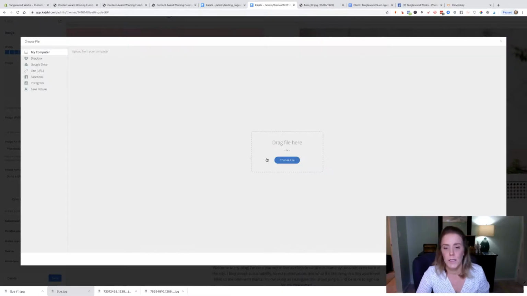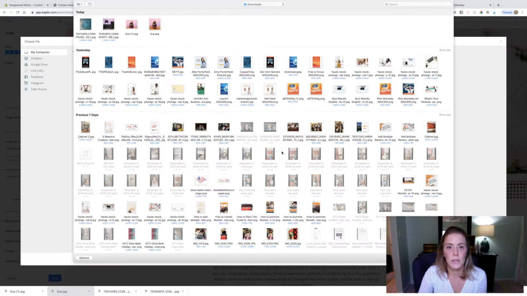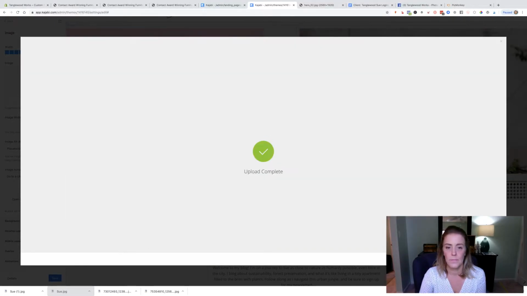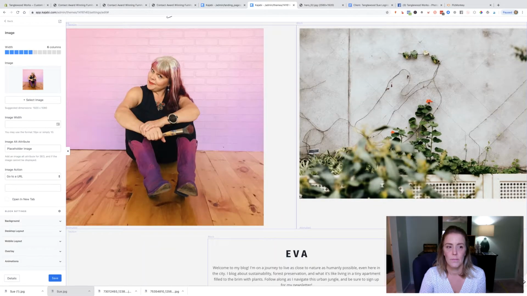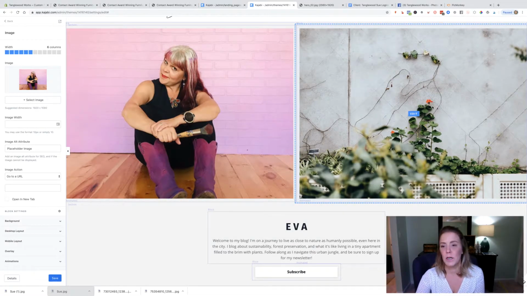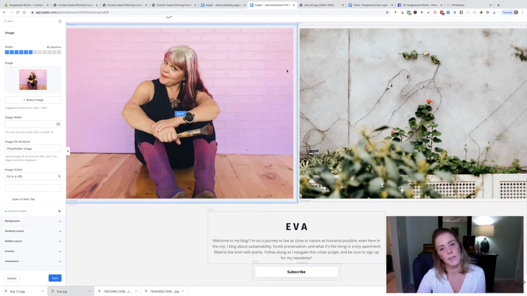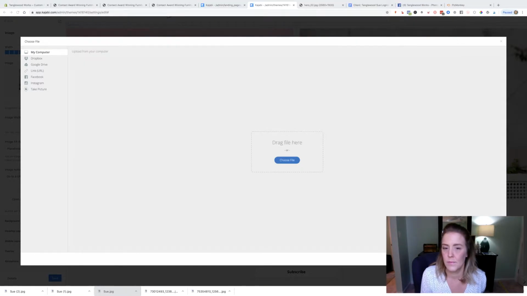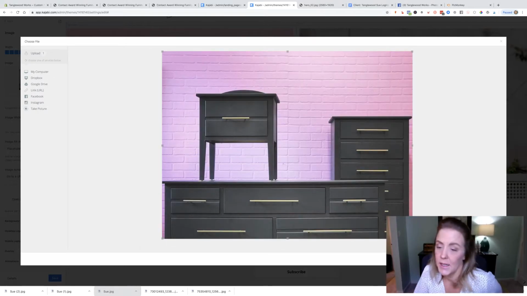All right, so let's grab a cropped photo of Sue that will fit the page. That looks great. I actually might want her on this side because of the way she's looking, but her eyes are coming into the page, so that will be fine. So let's grab another picture, I'm going to grab that other one that we just used. So I just uploaded this one as the second photo.